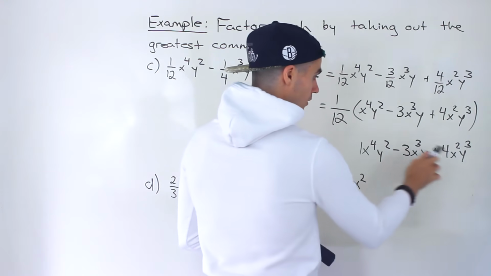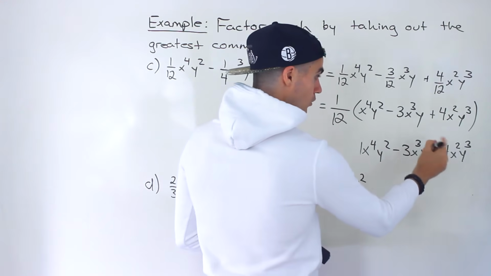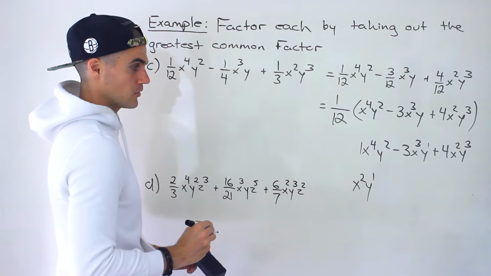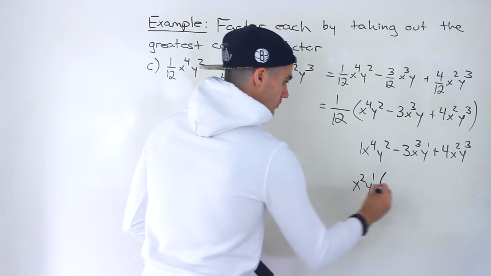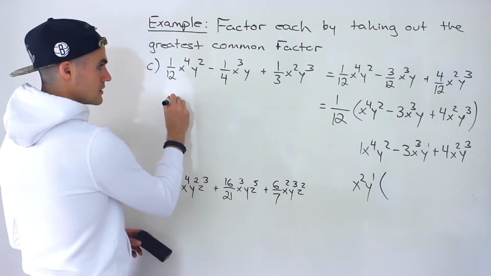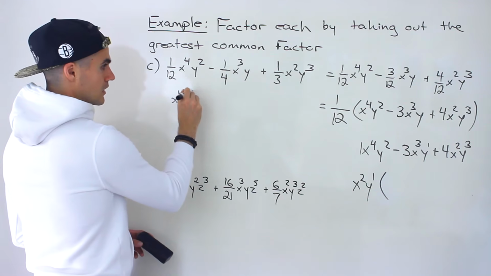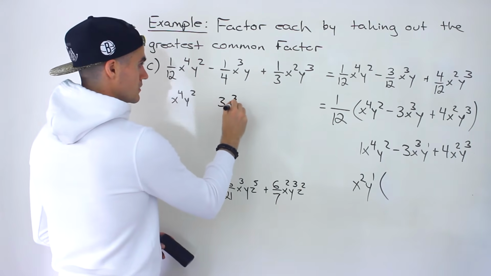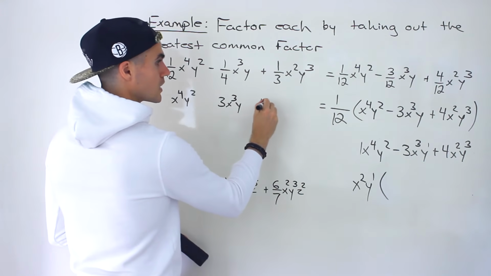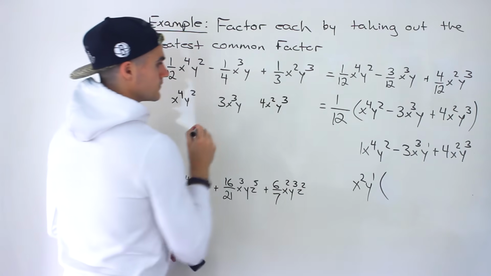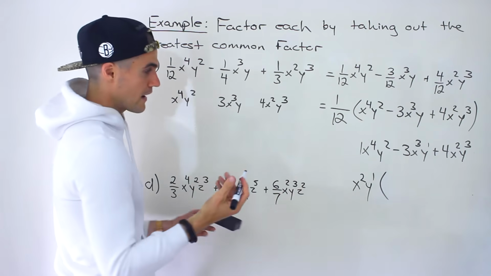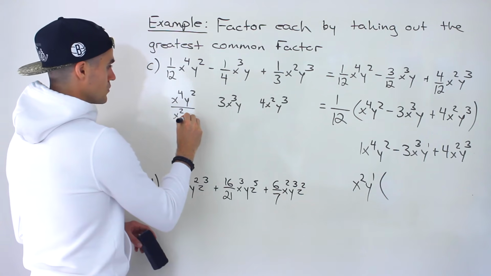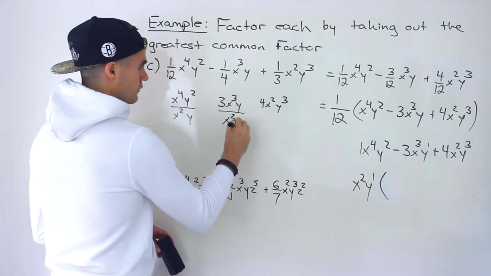And then notice y is common in all of them. Y to the 2, y to the 1, y to the 3. We could take out a y to the 1. Right? We could take out a lowest exponent. So what would we be left with in the brackets? So here, there's a lot going on here. So let's just do the side work. Okay, you might be fairly confident with factoring. You may not have to do all of this, but just want to show you all of the work here.